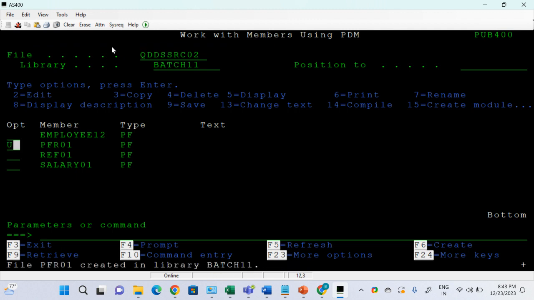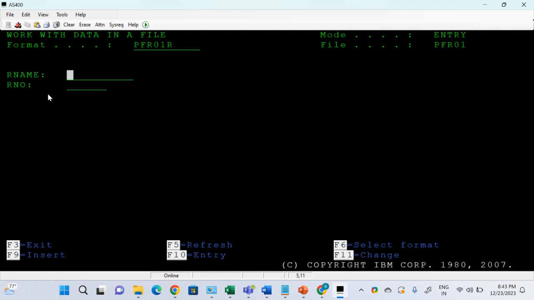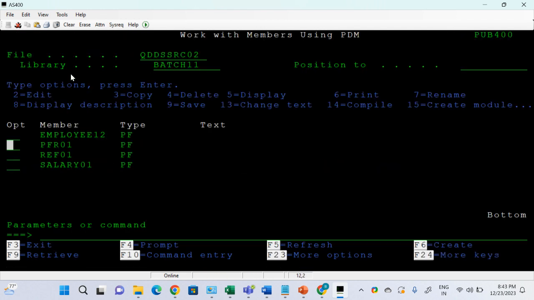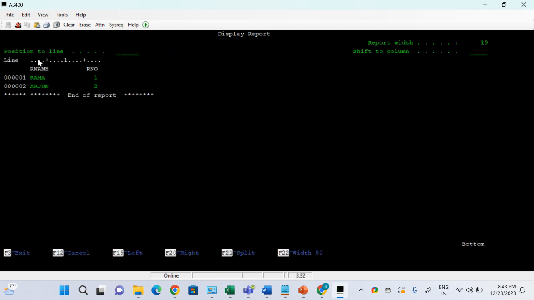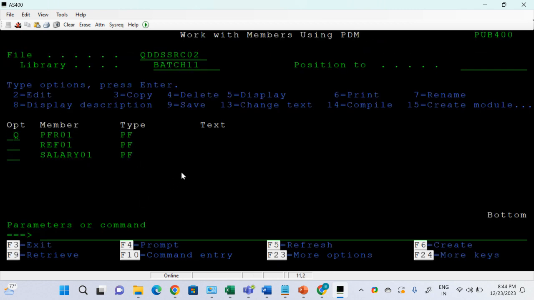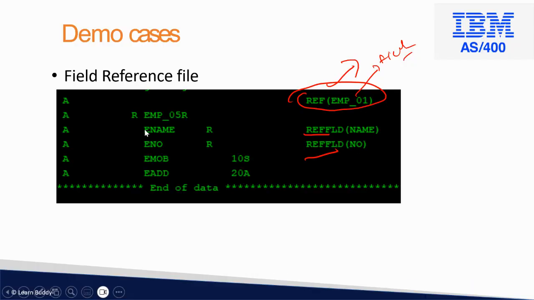You can just compile the file. Okay, and just use option 14, and now you try to give the update. So see, you have not mentioned the length, but you are getting some length right here. Why are you getting it? Since you are referring from REF01, you will get it. So you can give some value. I'll just do the run query for this, RUNQRY, enter, enter. So now you can see, this is how it works.